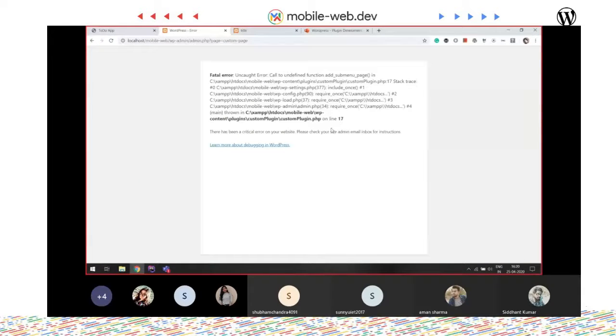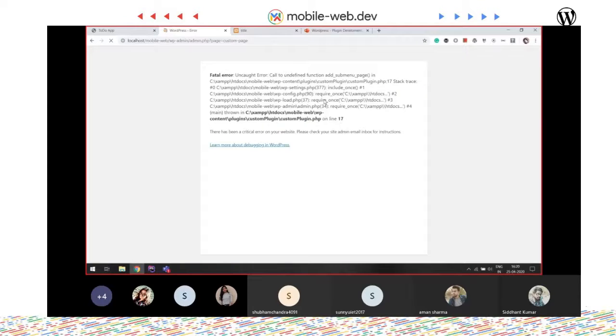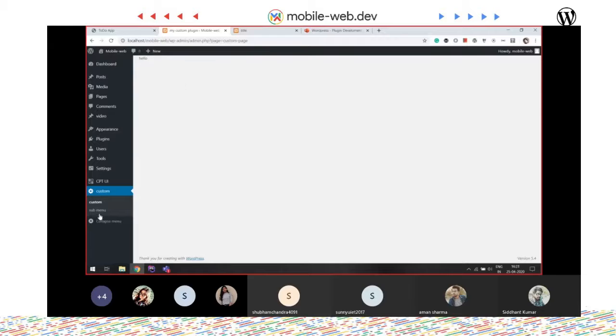So it's giving me an error. Which error is it giving? Add sub menu page in the previous one. The stack trace is here. Let's see. Okay, so I accidentally defined this outside of the function. So now we have a sub menu.